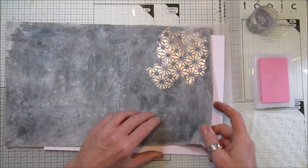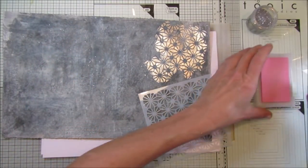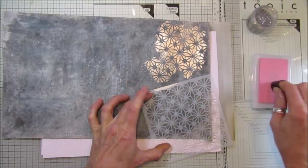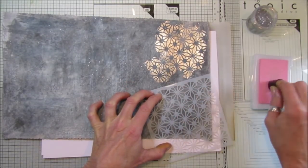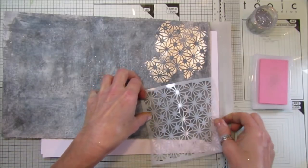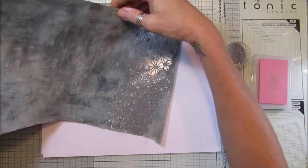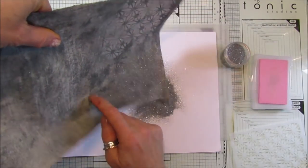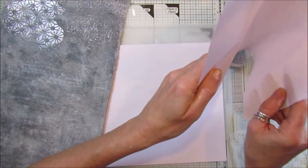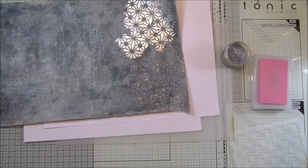Looks lovely. Because this is quite thin, you could make your own wrapping paper with this. So you just carry on and do the same all over your paper. You just do it however you like. You don't have to fill the whole sheet. You can just do it in little sections like this, and just keep sprinkling on. I just do it in one section at a time so I know where I am, as I can make a big, big mess. Just tap it off like that. Make sure you pop your embossing powder back, and then just heat, and I think it looks fantastic when you heat it. It looks really good.